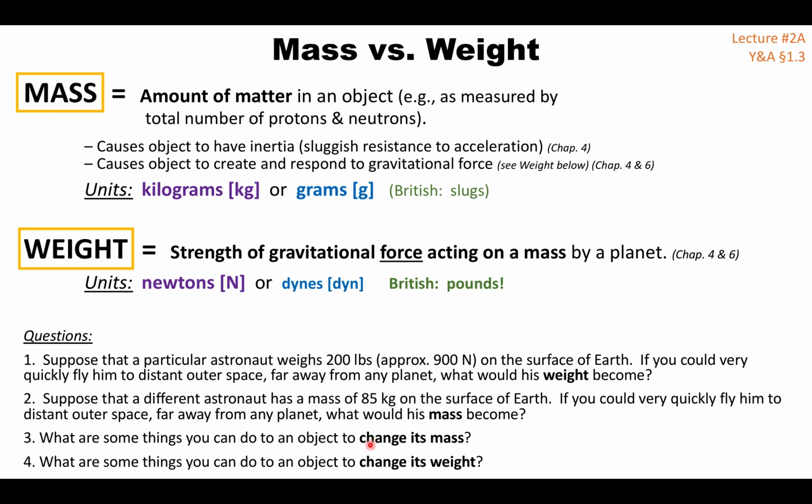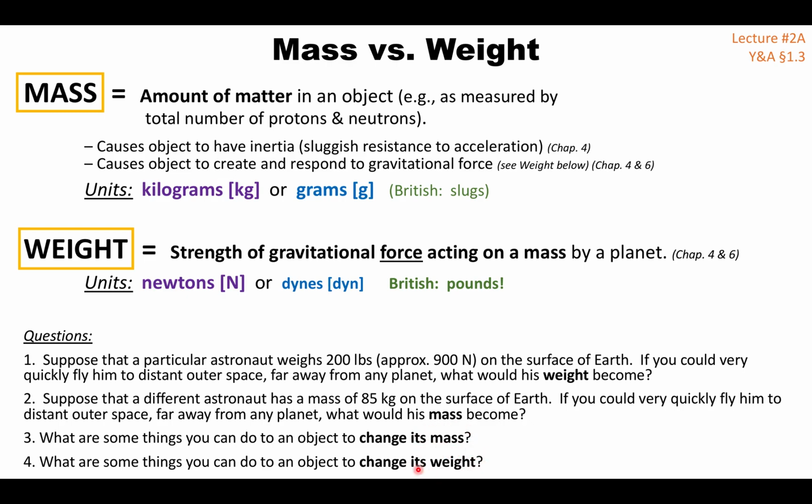So what can you do to change the mass of something? Well, you'd have to add matter or take away matter from it. If you're a human, you could eat a meal, or you could go to the bathroom, and those would increase or decrease your mass. If we count the clothes on a human, then you could put on some clothes or take off some clothes, or you could cut your hair, and that would decrease your mass as well.